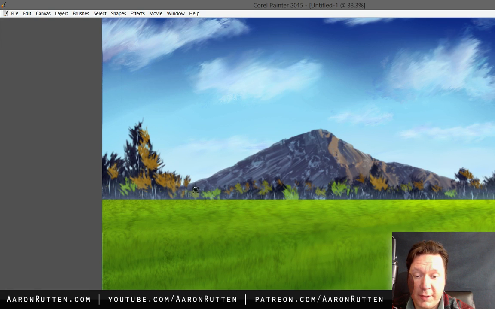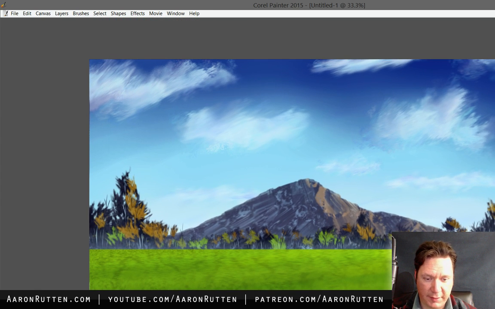Let's add some dark trees too. Starting to look pretty decent now.